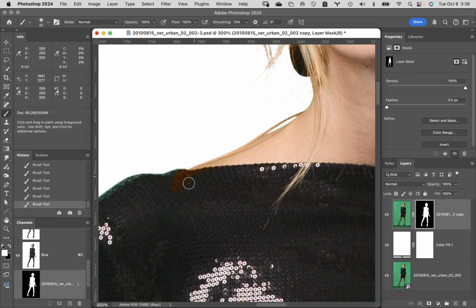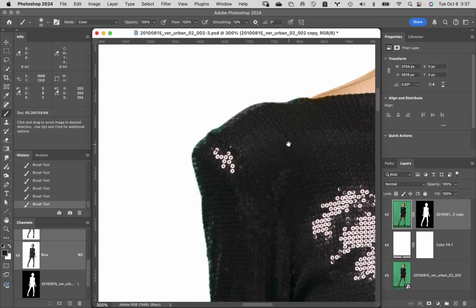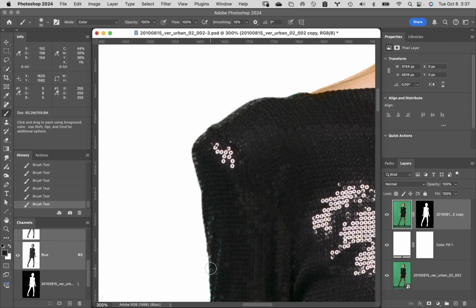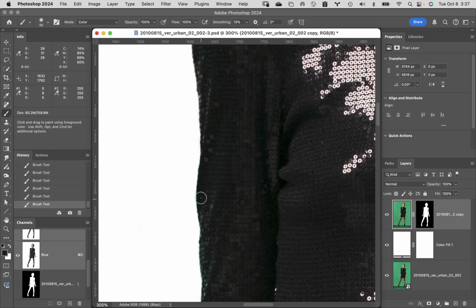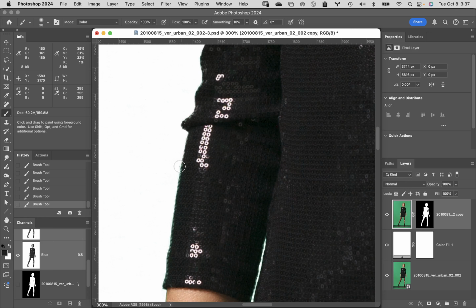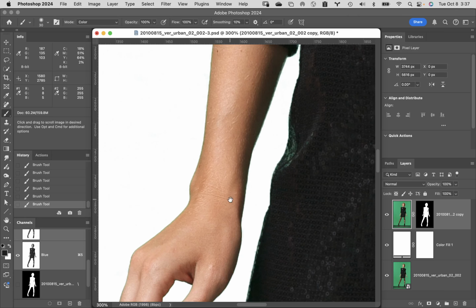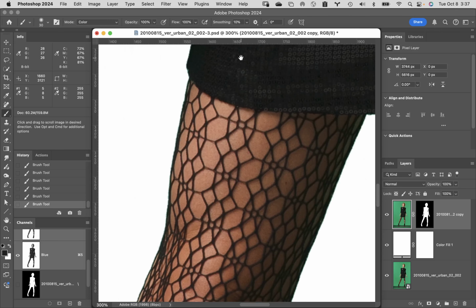I've got a mistake right here on the top of her shoulder, so I'm going to sample a color of her, I'm sorry, you need to go back to the image itself, the pixel content, sample that color and actually paint that back in. This will also take care of all the spill in the little sequence. So sample the color of her dress, and you want to run all the way down her body, both sides. If that part of her arm is showing, you actually want to make sure you hit all of that. She does have green on the side of her body. We are going to deal with that in just a second, and so on and so on.